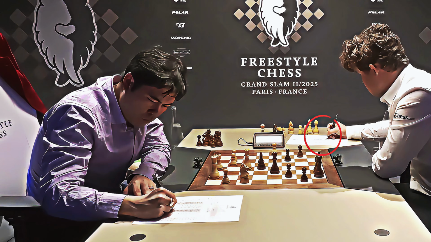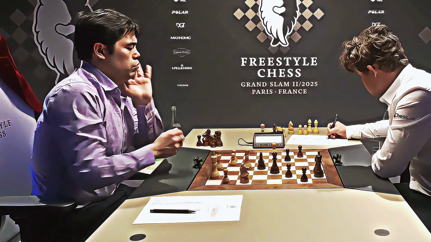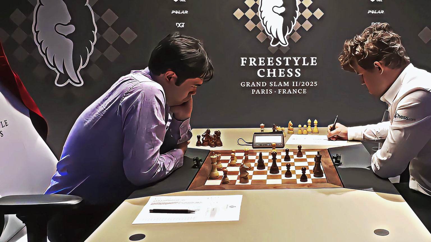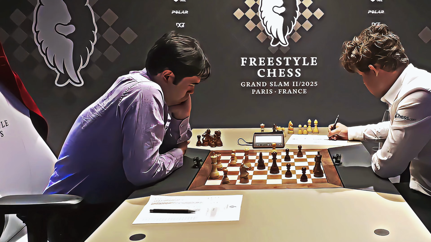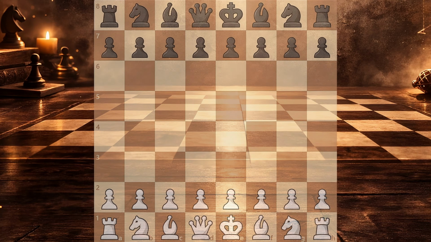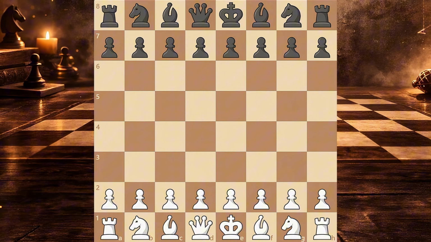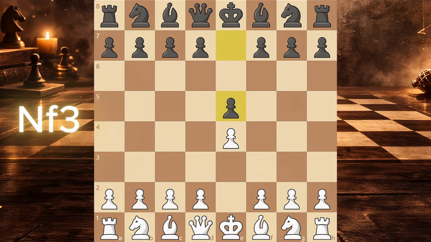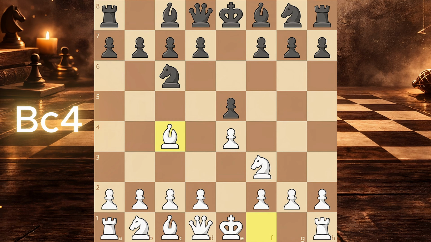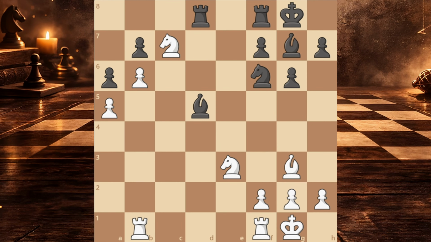Have you ever watched chess players writing something down after making a move? What is that? Basically, that is called chess notation, and I will tell you how you can write it. Some of you might say, I know how to write chess notation, like e4, e5, knight f3, knight c6, bishop c4 and so on. But I have a question for you.